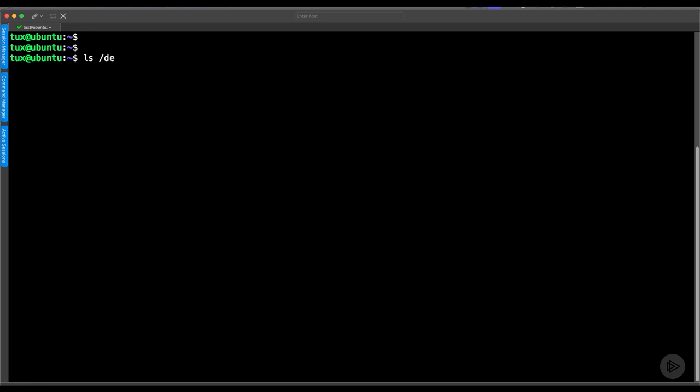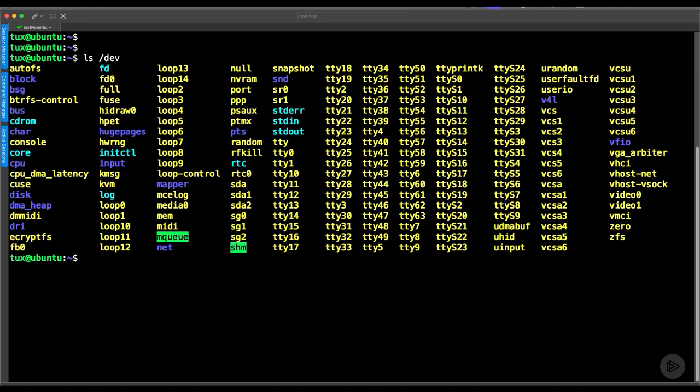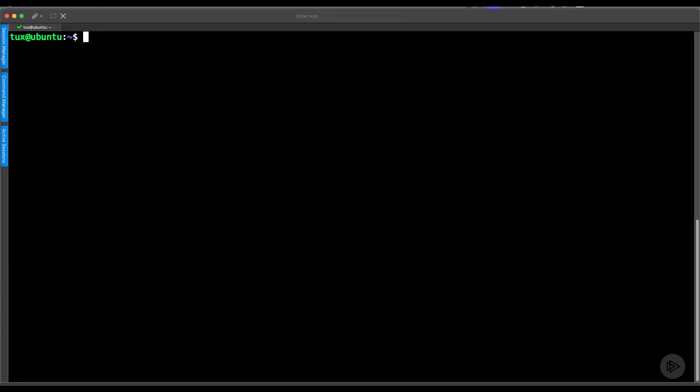The first thing I'm going to do is list out the /dev directory, /dev for devices. And of course, we have a myriad of device files. So let's drill down a little bit and start looking just for our video-based device files. So using video and asterisk, the wildcard will then show anything starting with video, irrespective of the characters that follow. You can see as well as I can that we've got video0 and video1. But what we can't see is the kernel module that controls this.